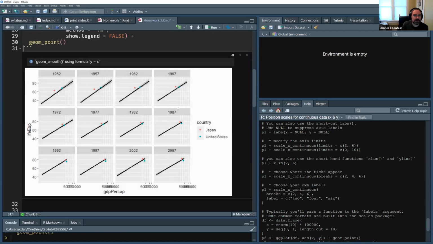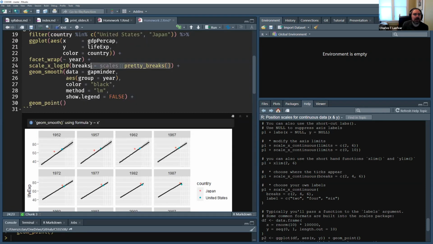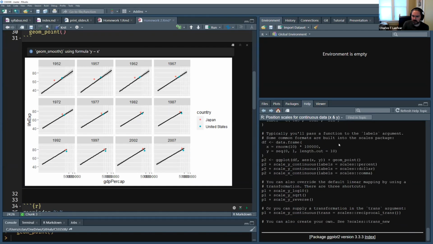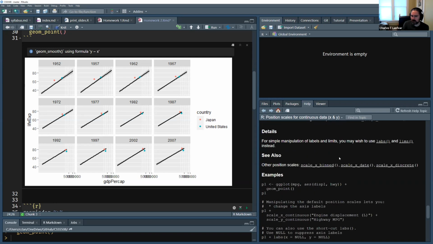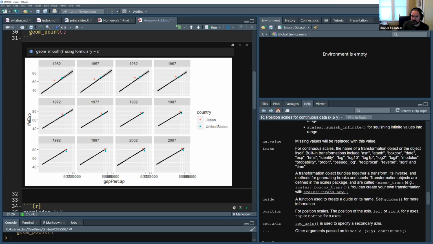No, that doesn't work. Pretty breaks doesn't like logarithmic scales. No idea what would be the good way to pass that dynamically. Because what I want to do is get good uniform logarithmic breaks without setting up manually. Setting things manually is stupid.